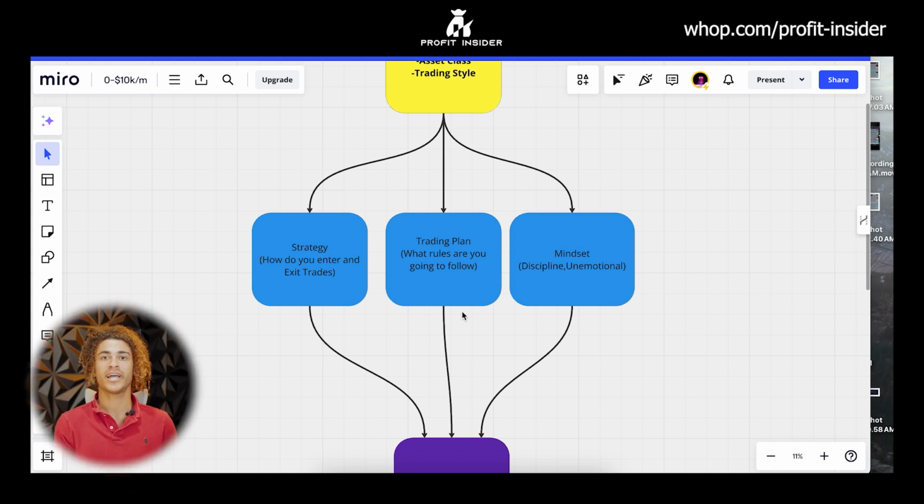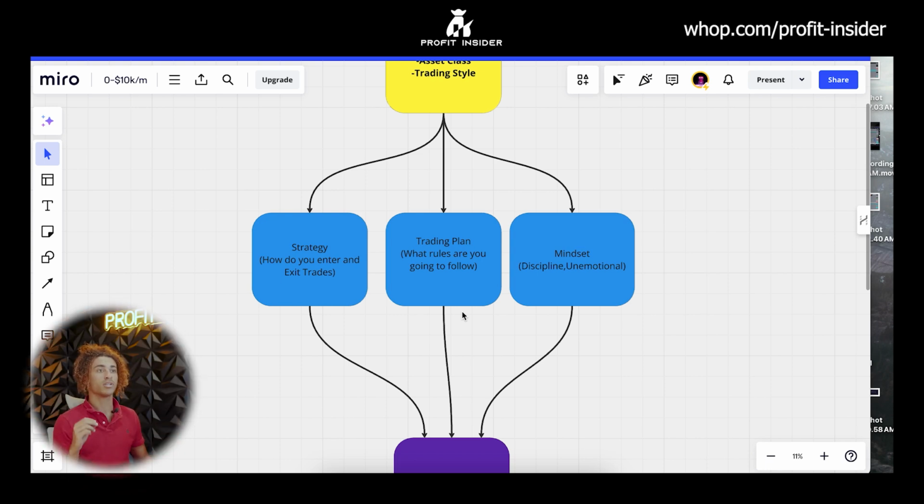For me personally, I like to use liquidity. I look at areas on the chart such as highs, lows, and opens, and I determine what reaction price is likely to have. I like to trade a lot of break and retests, bounces, and rejections. So that's how my strategy works. My premium members love my strategy because it is very simple. If you're a beginner, it can be very helpful to use a strategy like mine because it's not complex, there's no nonsense, it's very straight to the point.